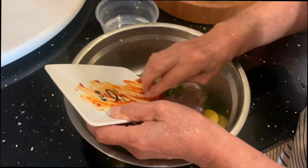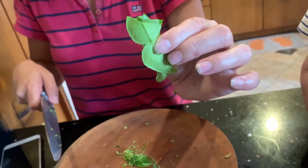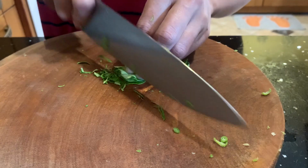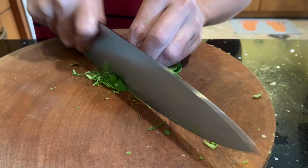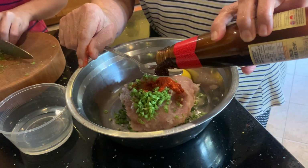This is just blended dried chili. Now we are going to chop up 4 kaffir leaves. This will give the fish cakes a very nice aroma and taste to it. Pour in 3 tablespoons of oyster sauce.